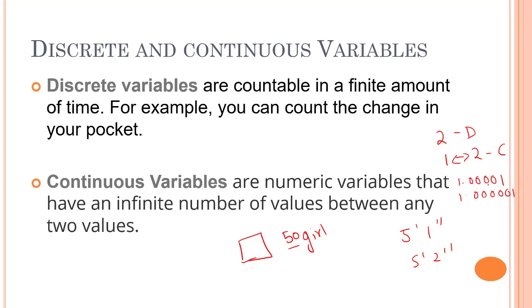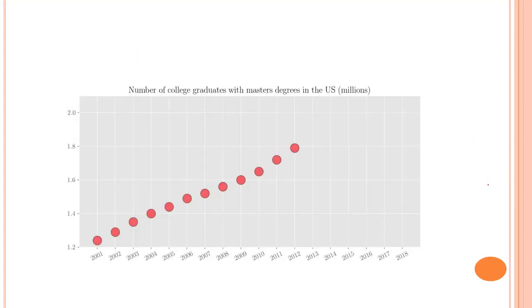Let's look into a quick example. Here we have the number of college graduates with masters degrees in the US per year. In 2001 we have 1.2 million, in 2002 we have 1.3 million - similarly we have some points. The main objective of linear regression is that we have to predict a best fitting line. We will predict a line over here.